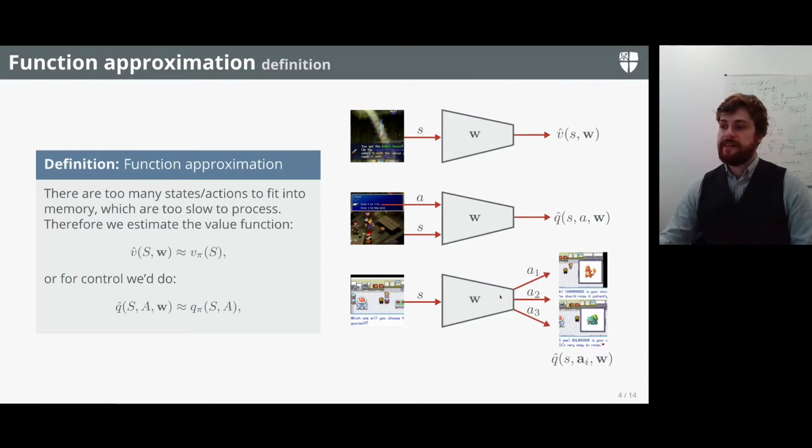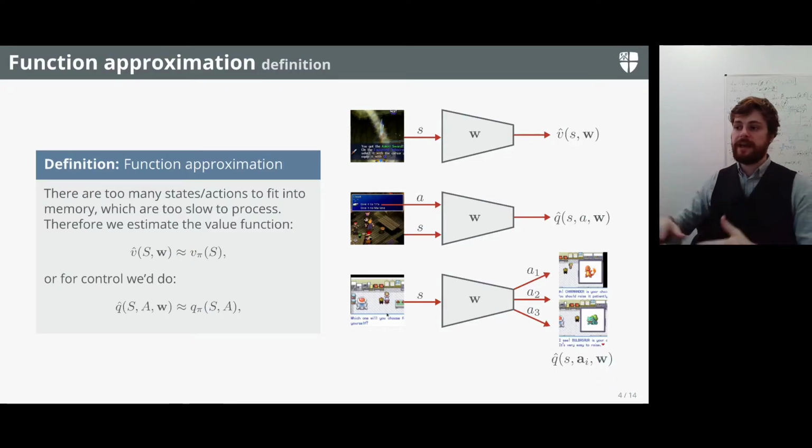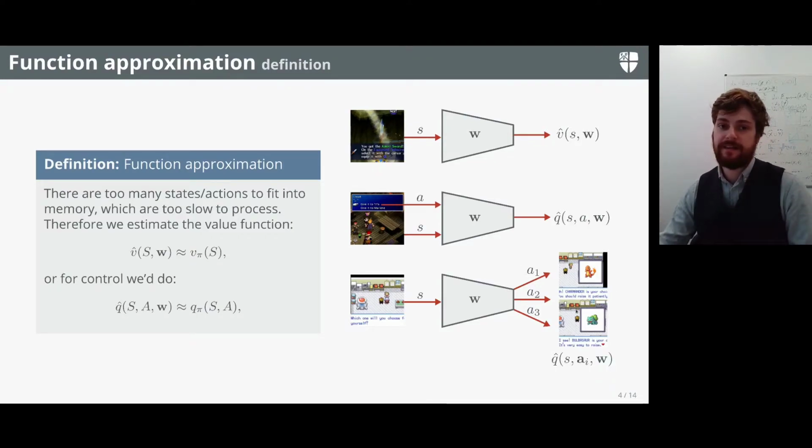So in this case here, with the game of Pokemon, you just have this single input state, and then what we want to do is estimate the value of all the actions that you might take in this state.